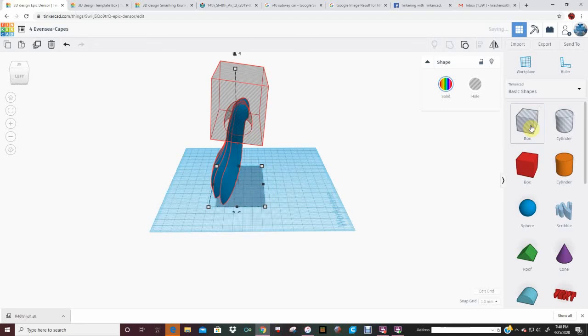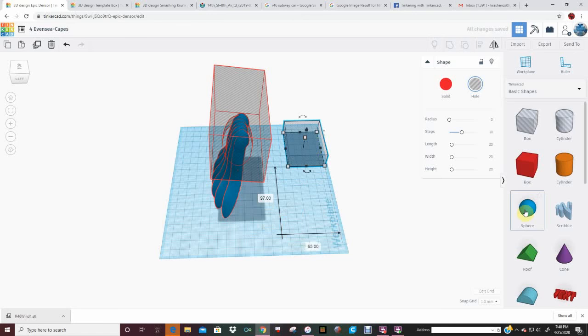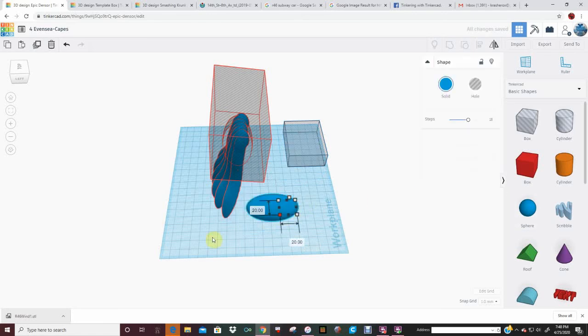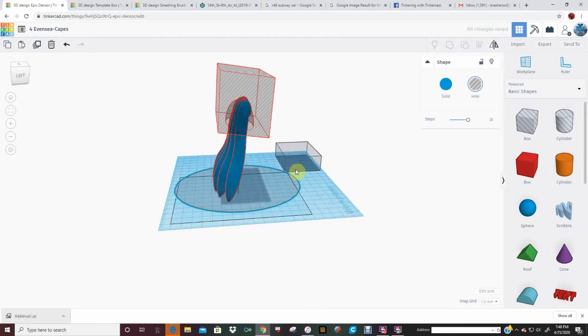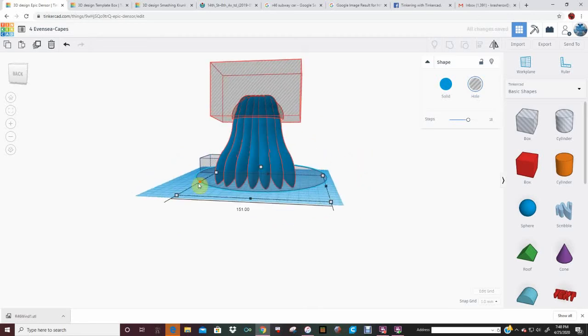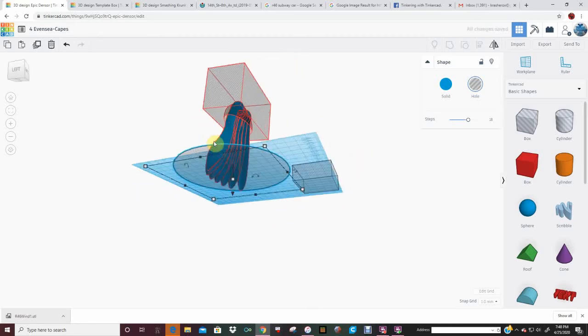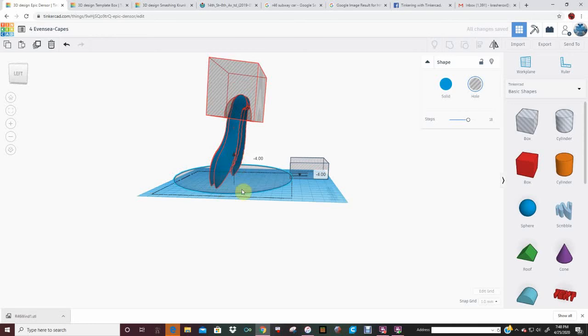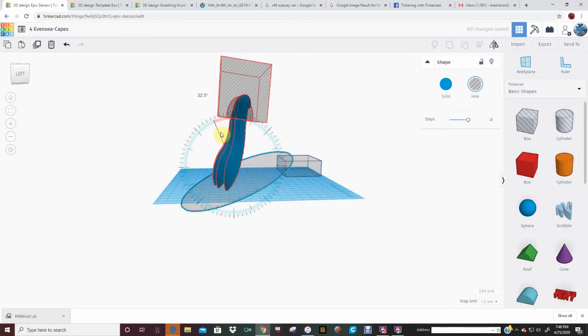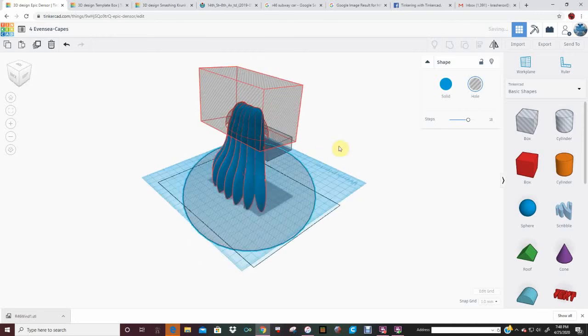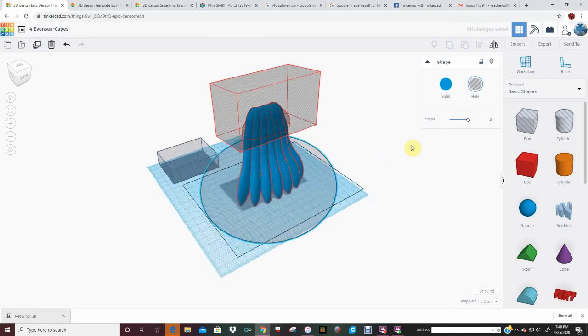Let's just cut this at the bottom. Maybe we'll cut it with a curve. Yeah, it's probably better to cut it with a curve and then angle it. See, it's rendering so much.